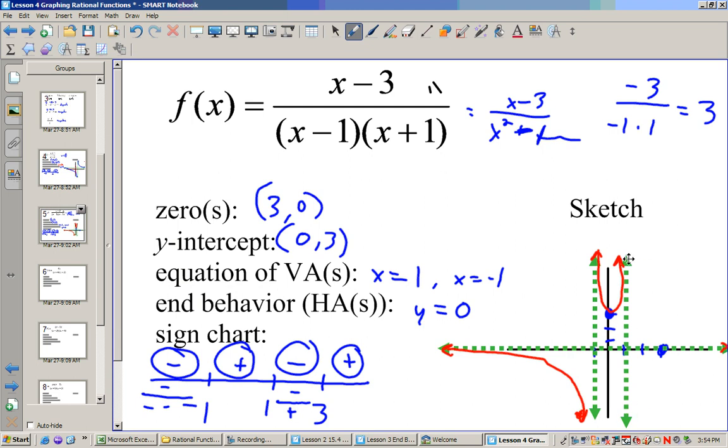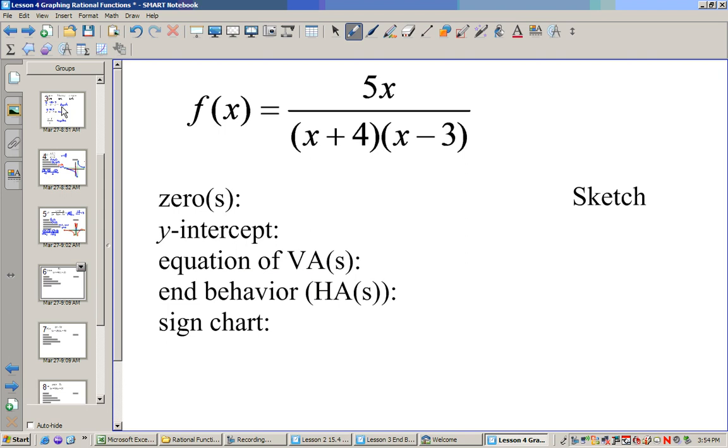Now here, it can either start at the top or the bottom. Since this says it's negative, it's got to start at the bottom, come up. It's going to cross through at 3, but after 3, it's going to stay positive. But it's also got to go towards my end behavior. So it's going to come up and kind of curl back down towards my end behavior. All right, that is my function. Crazy looking function.